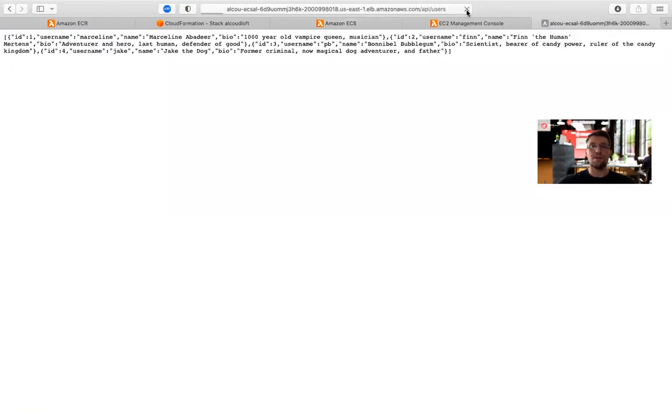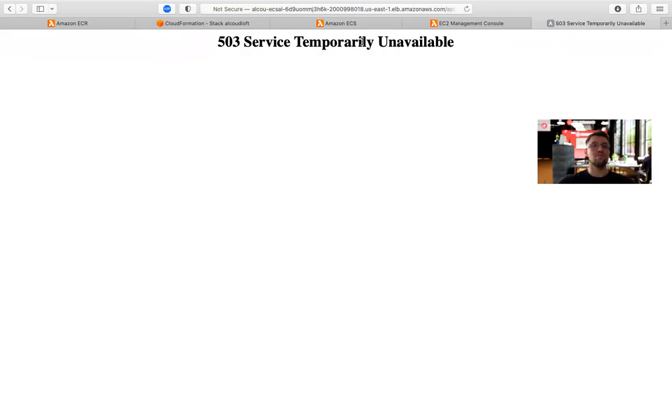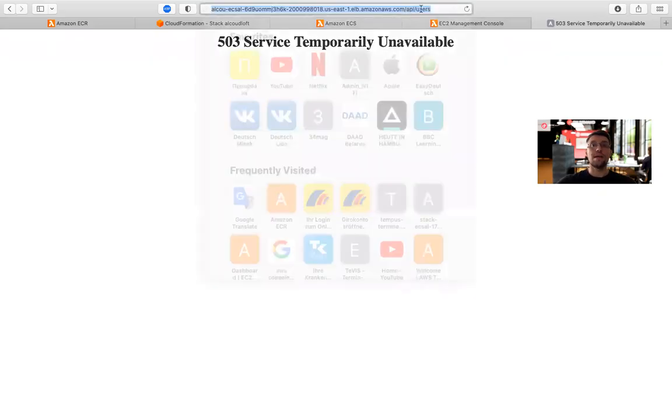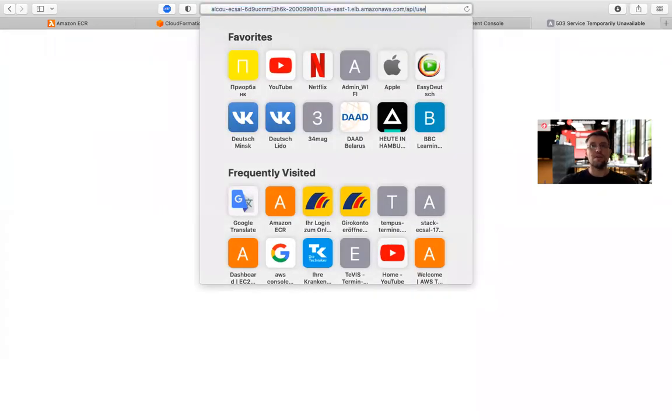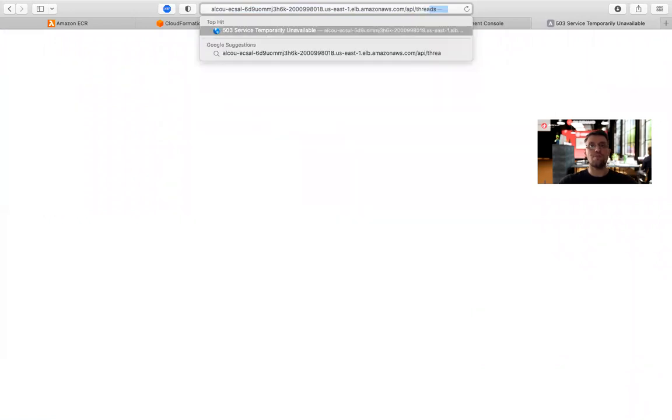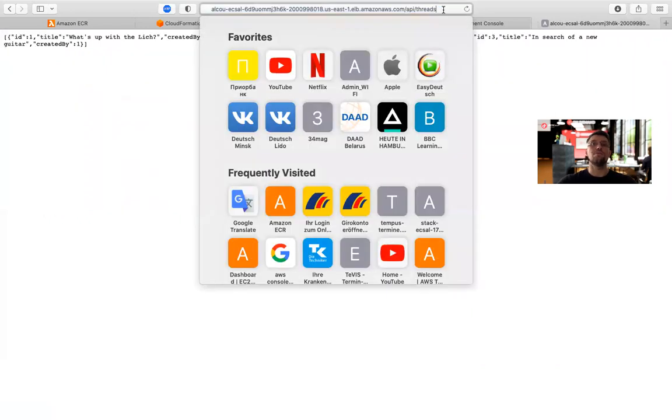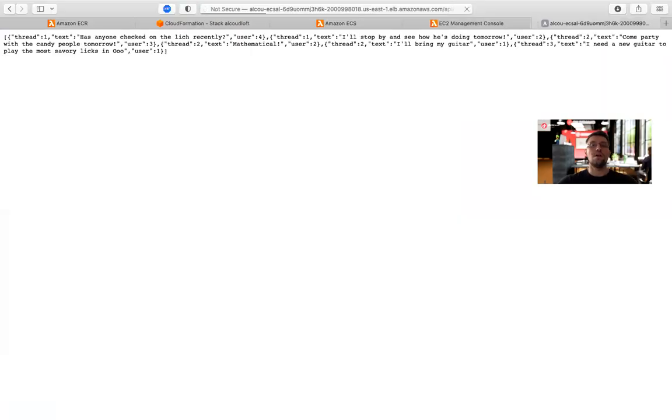And now if I check this here, I can see that my users service is going to be unavailable. But because we have the microservice architecture, our threads service is working and our posts are working as well. So it's great. It doesn't influence other services in our microservice architecture.